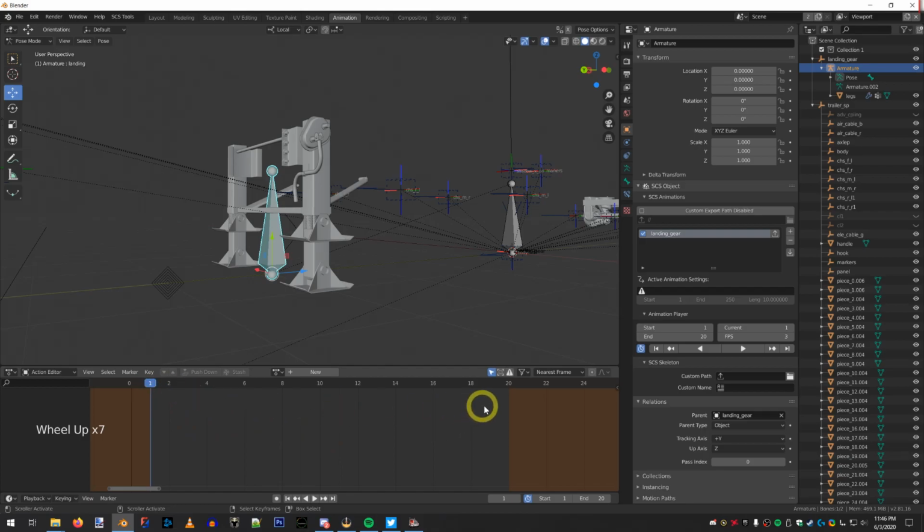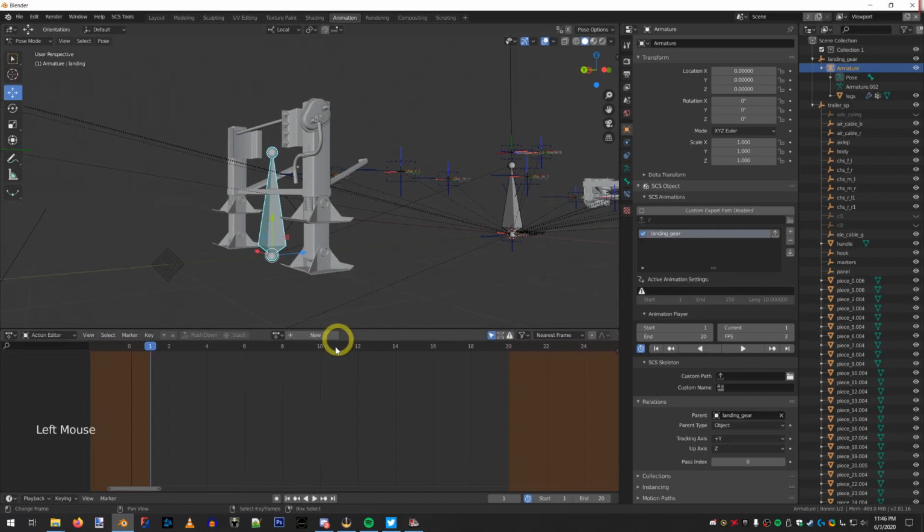So this has 19 frames to get from this position down here to up here. Now, after I've done this, you'll see that you can go back and edit, because I'm going to do it like I did before and totally kind of screw things up a little bit.